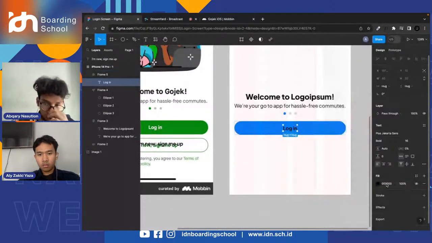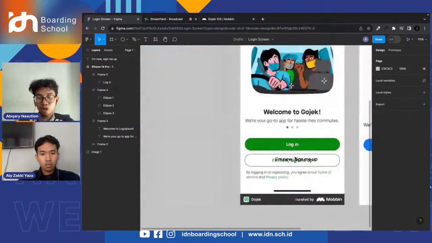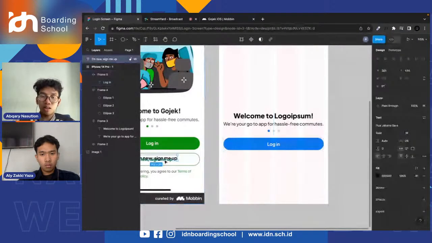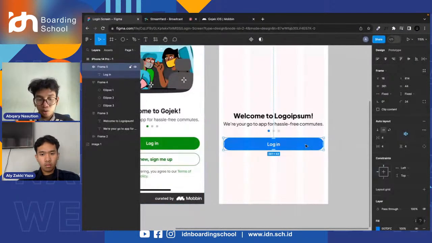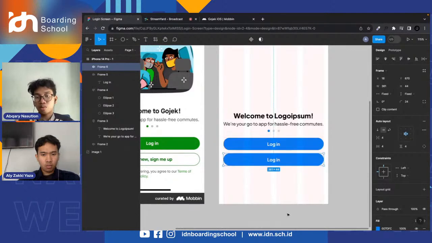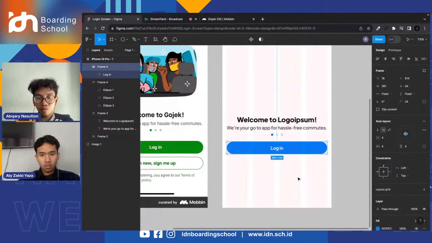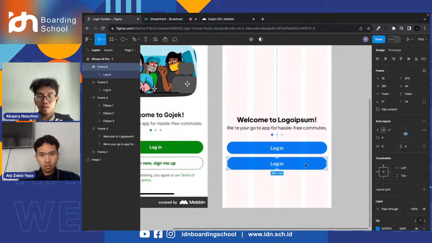Just in Figma you can also write the color in hex code. You can write white. It will change the color into white, like that. And after that you can just copy this, we just delete it, and just copy this, or you can use Alt, or Option in Mac, and then you drag and it will copy. So it's not that different from Command V, but yeah, it's okay.